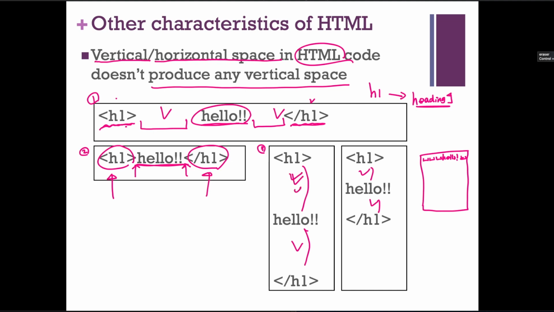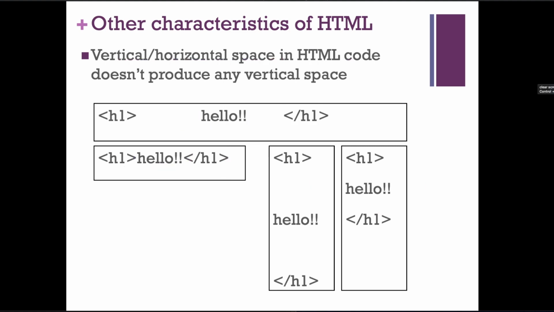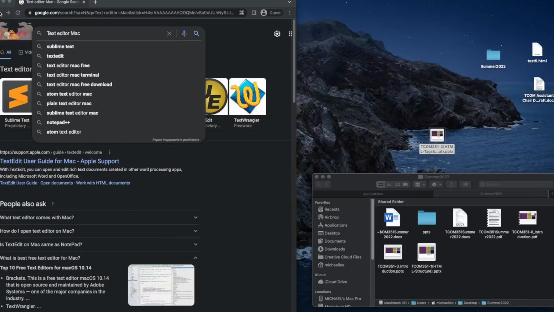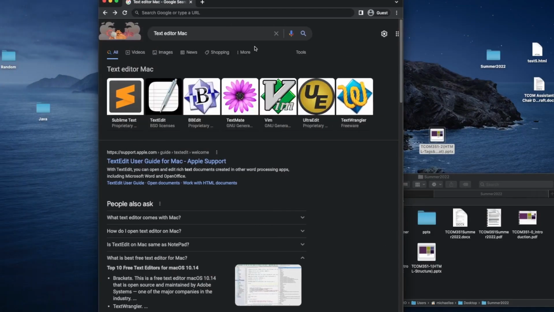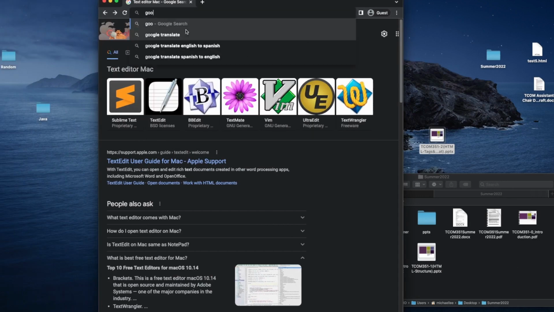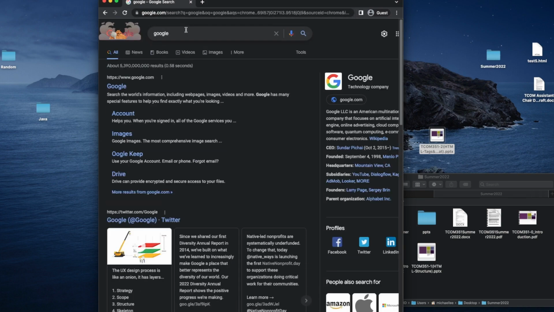So why don't we do our first HTML, and then we'll do all together. So why don't we leave this over here for a second. Okay. And I want you to open your browser here. So let's say Google. Okay, so you can follow me together if you have a computer with you right now.